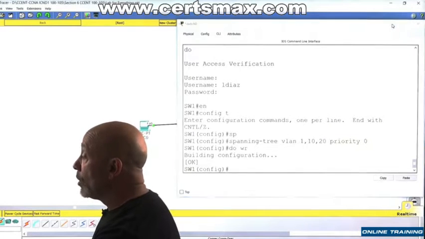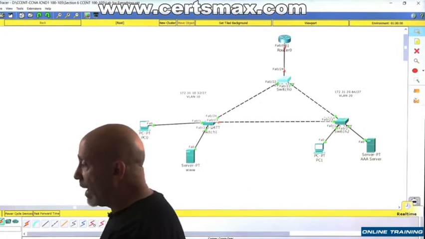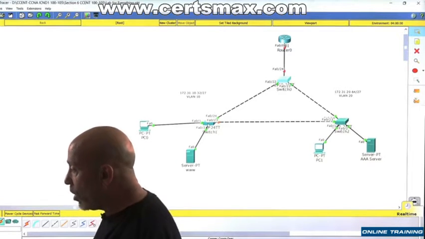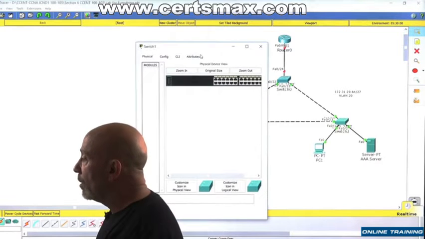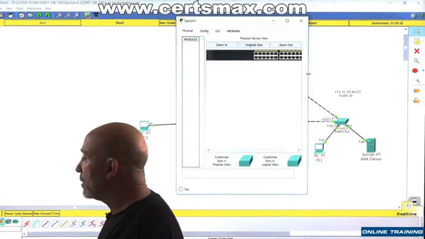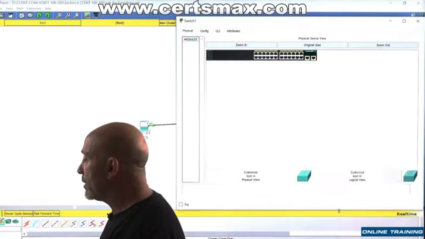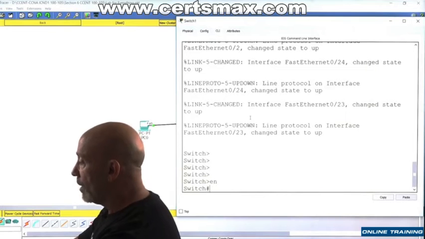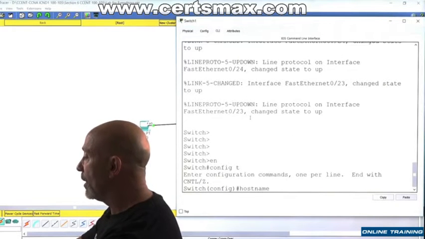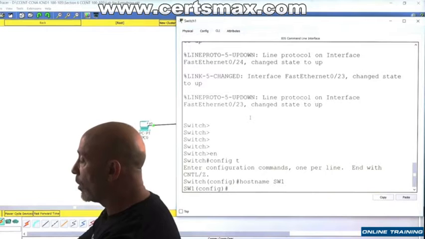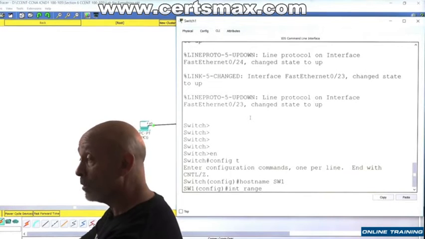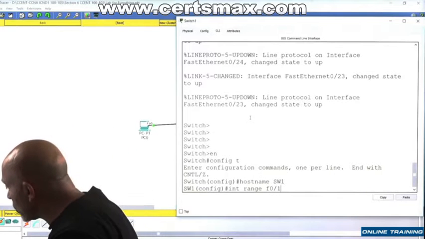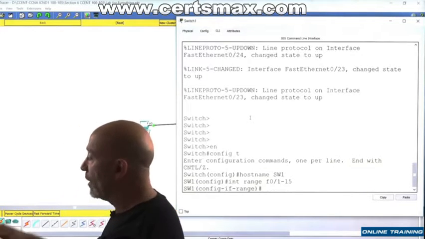Okay. Now, you do want to turn off spanning tree in certain ports. I'm going to show you how to do that, and we're going to do it on this. And there you can do the range command as well. All right, so I'm going to go onto this switch right here, switch 1. Bring that up, bring this down, CLI. All right, enable. Let's just call it switch 1, like that's the way it is. So hostname SW1. All right, so we're going to do int range F0/1-15. Okay, so that's your range command.